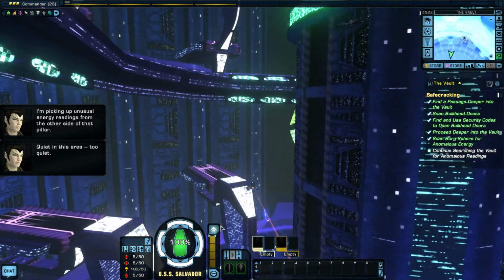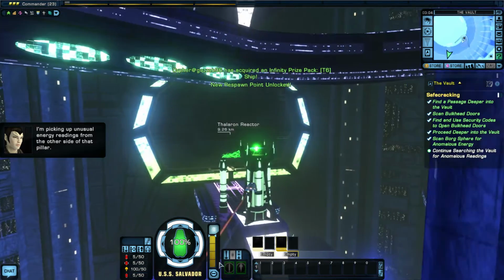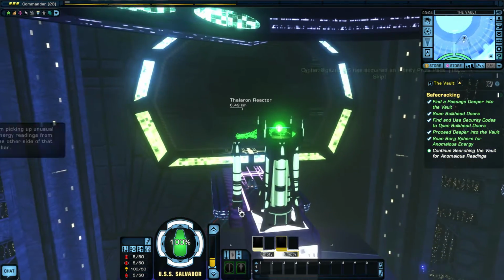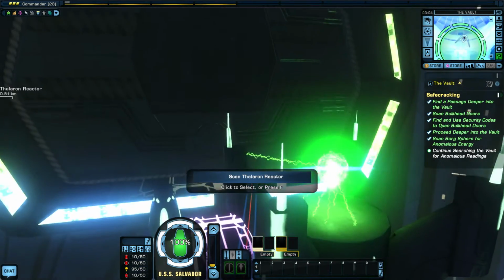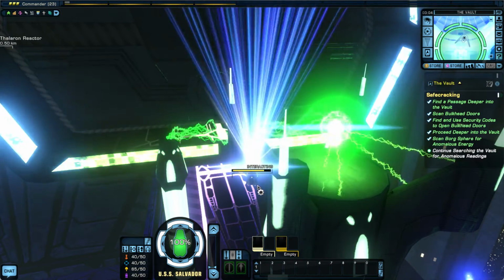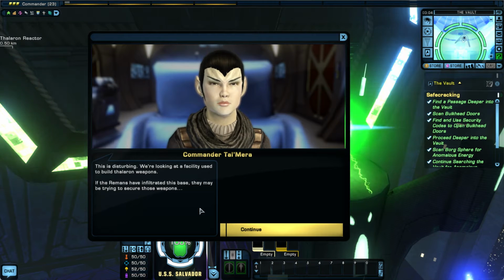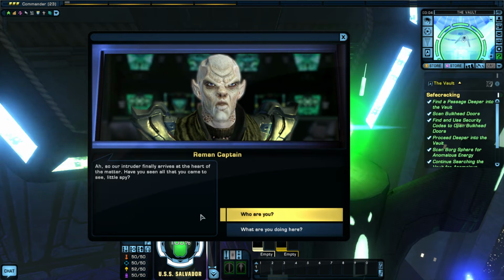Picking up unusual energy readings from the other side of that pillar. Okay. Phaleron reactor. Now I wonder what this is. Okay. Whoa. Holy crap. Okay, let's not go full speed next time. Oh. This is disturbing. We're looking at a facility used to build Phaleron weapons. If the Remans have infiltrated this base, they may be trying to secure those weapons. Probably. Uh-oh. Our intruder finally arrives at the heart of the matter.